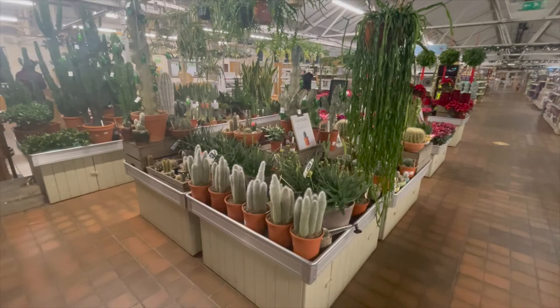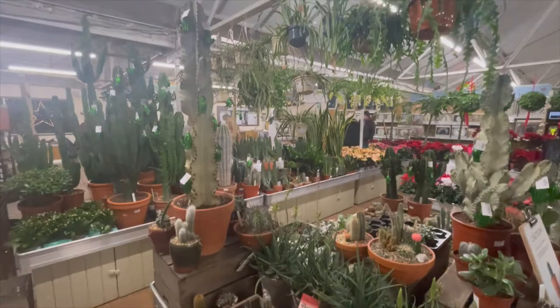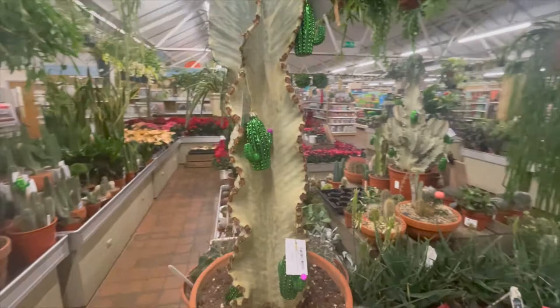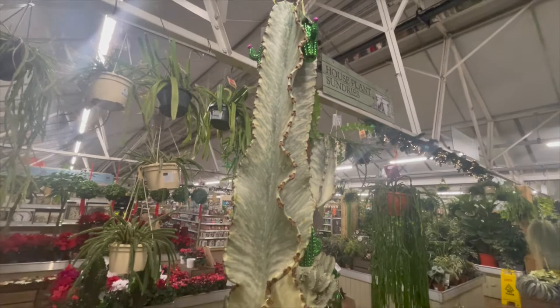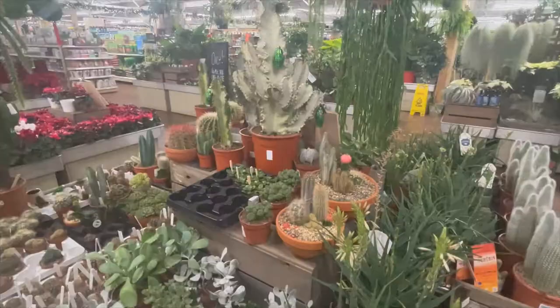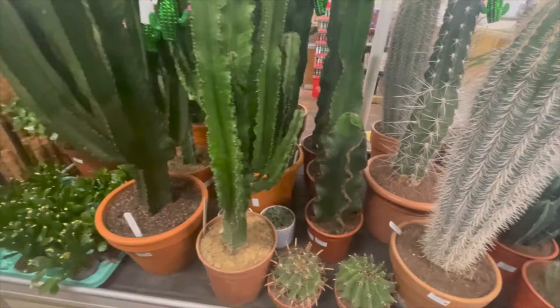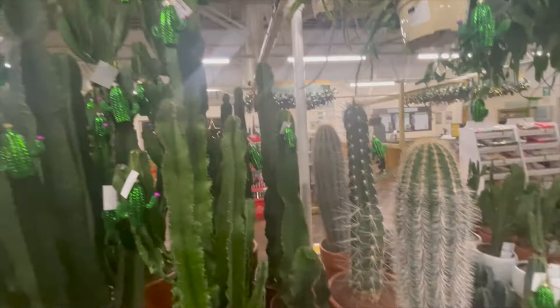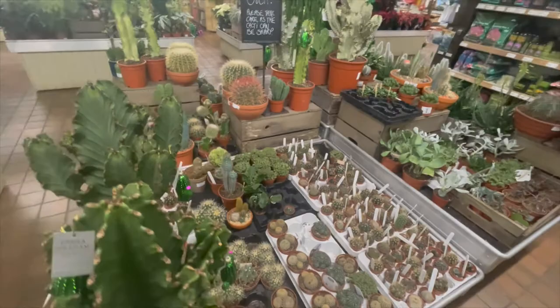I just wanted to go over and show you the cactus section here as well — this is a really cool area. They had some really beautiful ones. I really love the white look that these have, and it's almost got a slight grey colour to it as well — I just think it's absolutely stunning. Some really nice little hanging ones here as well, especially that one there, though I can't remember what it's called. Most of these were little cacti, but they had some really big ones too. If you're looking for some big cacti this is a really good place to go, and they were quite a reasonable price. Nice ZZ plants here as well — they had the black version, which is very nice.